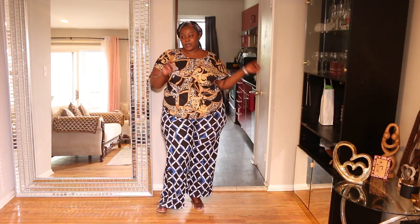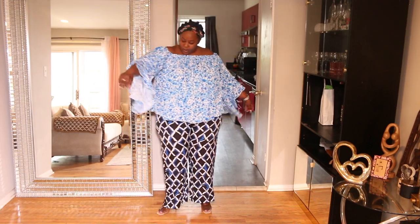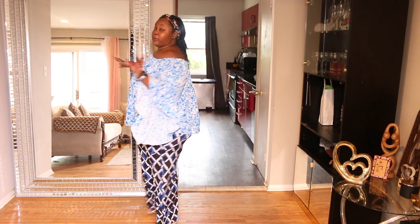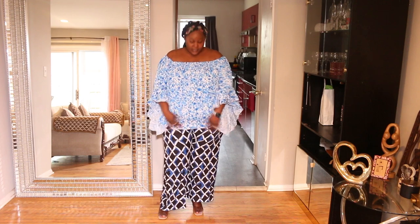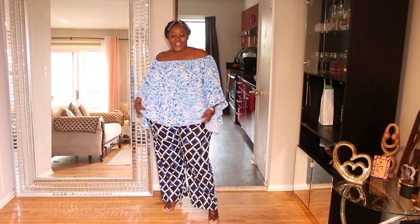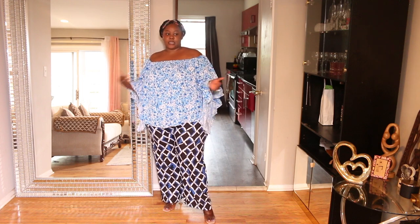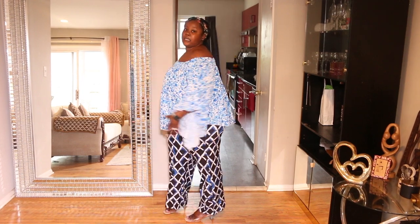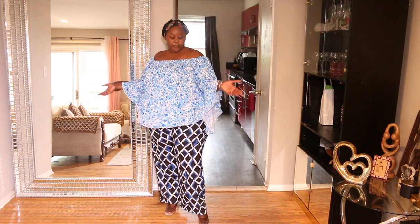This next shirt — oh my gosh, I love the details on the arms, and I love the way it looks at the back as well. Paired with some leggings this will definitely eat. Once again it's an off-shoulder moment. I don't have much to say — I love it. This is a 3X and I think I could have gotten away with sizing down, but I'm still fine with it. It would look good with leggings or jeans depending on how you want to style it.